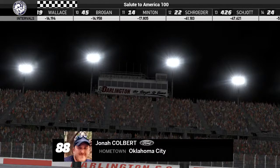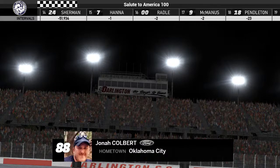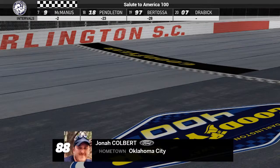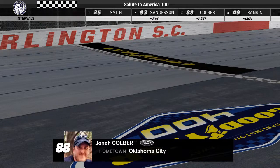And, you know, everybody was racing really hard. And Eddie had the fresh tires, so I knew he had a few newer laps on his, so I figured I'd let him go. And then me and Cody got to racing hard, and man, that was fun. There's no room to pass, really. You just got to wait for somebody to make a mistake or overdrive the truck. So I'm happy with the third place finish.